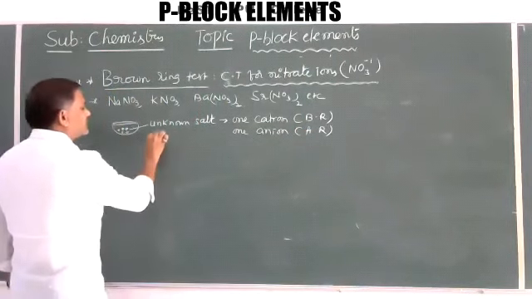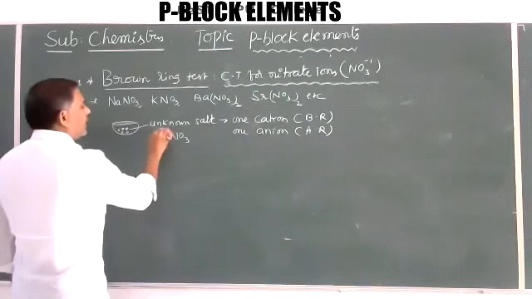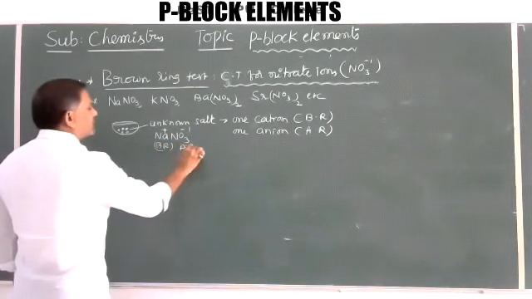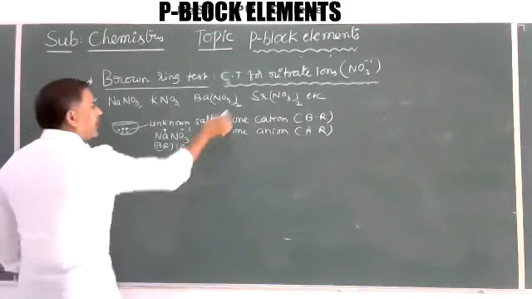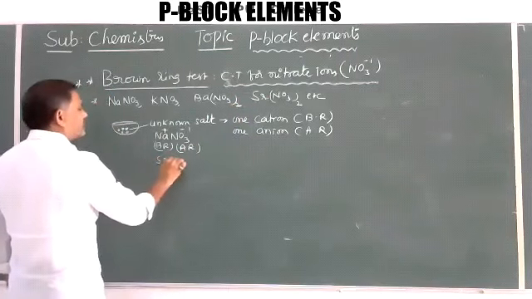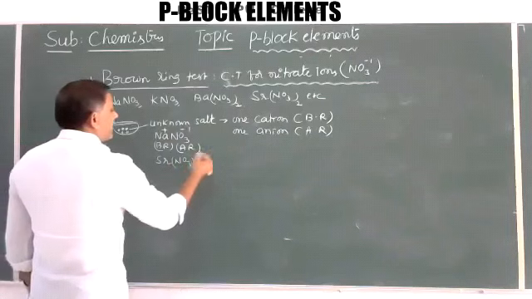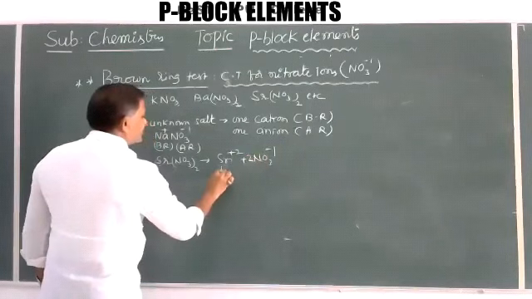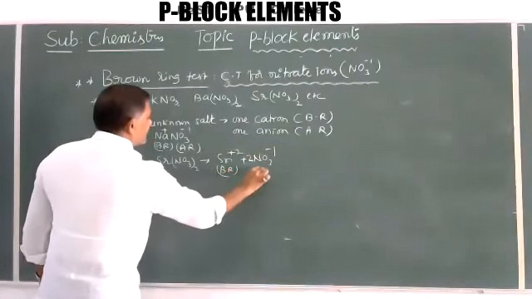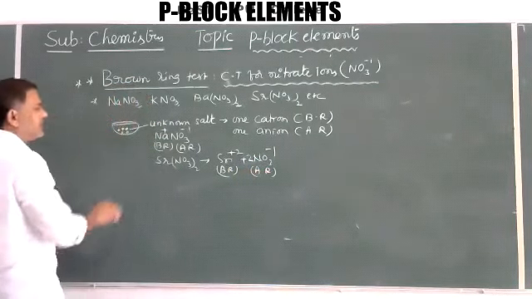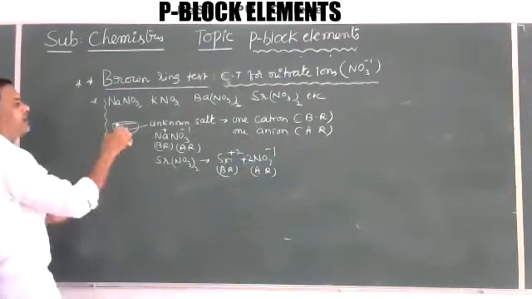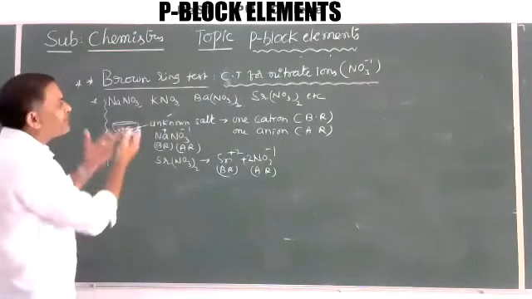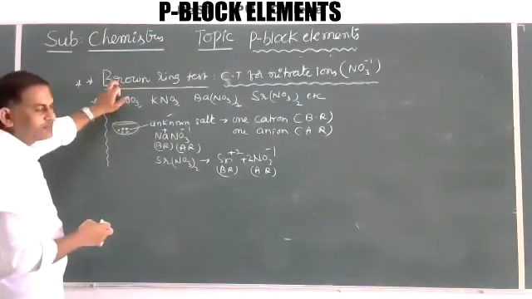For example, that unknown salt is NaNO3. Here Na plus is the basic radical and NO3 minus 1 is the acidic radical. Like strontium nitrate, for example, Sr(NO3)2. It gives Sr 2 plus and NO3 minus 1, 2 moles. This is the basic radical and this is the acidic radical. So to find out whether the nitrate ion is present in a given unknown salt or not, we don't know. That's why we do confirmatory tests.